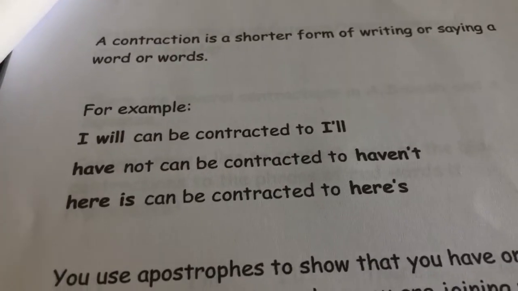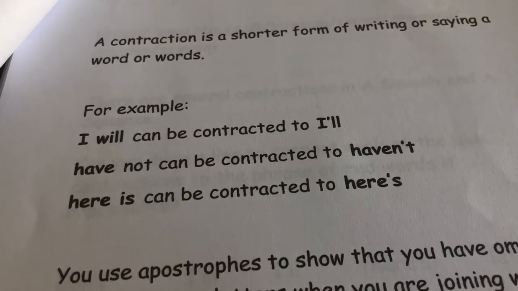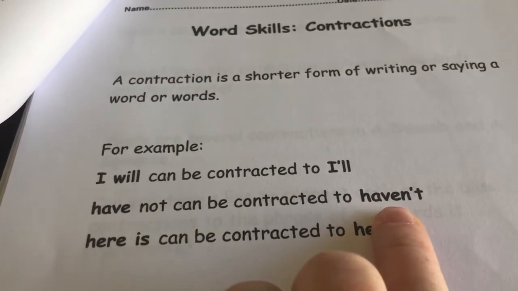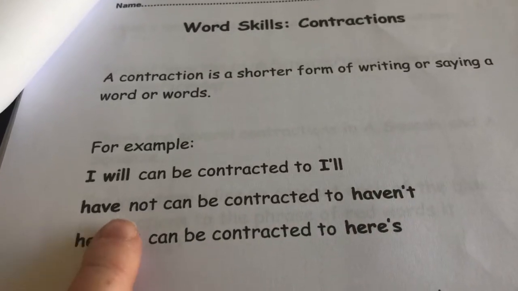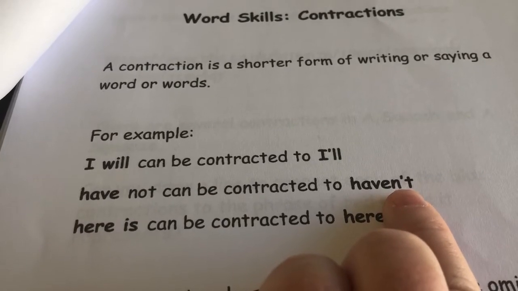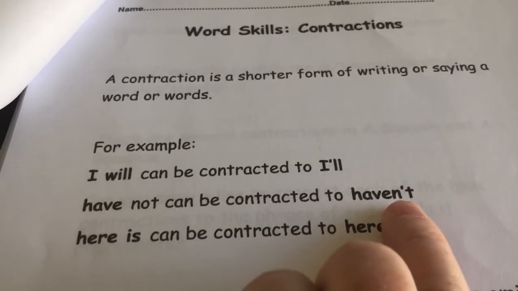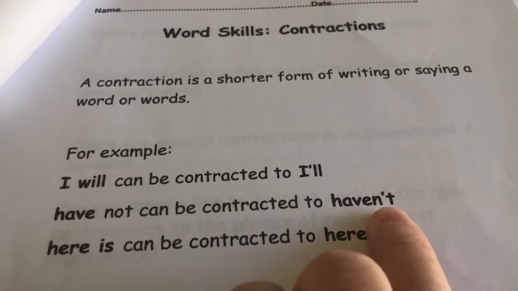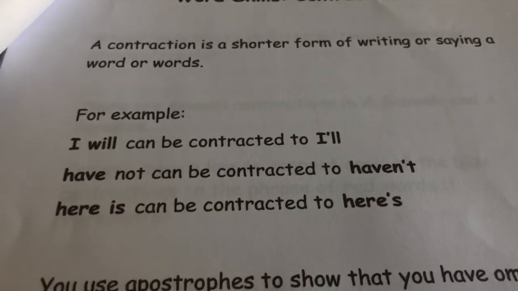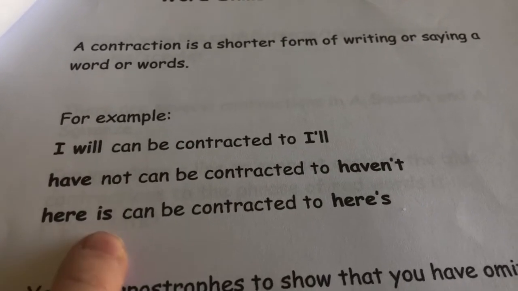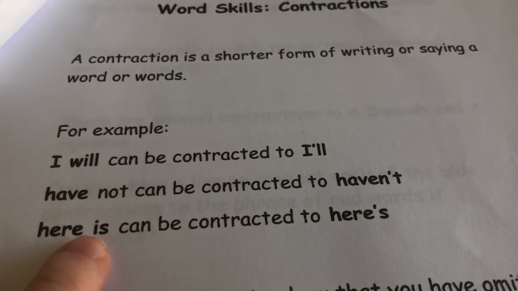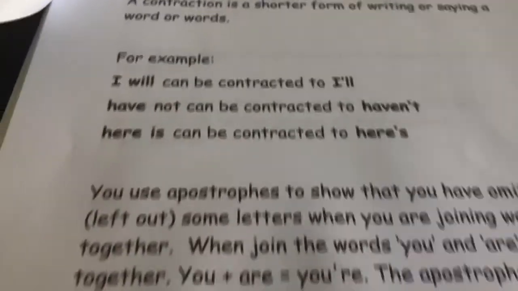So that's used a lot in this story and we use it all the time when we're talking. Another example is have not. That can be contracted into haven't. So in that case, we've just dropped the E and the O and we've merged it all together and stuck a little apostrophe there. Oh, sorry, no, we haven't. Apologies. We've just removed the O and replaced that with an apostrophe. Of course, we've kept the E there. I don't know what I'm talking about today. And then the other one here is here is, and that can be contracted into here's. So in this case, we've just lost the letter I and replaced it again with an apostrophe.